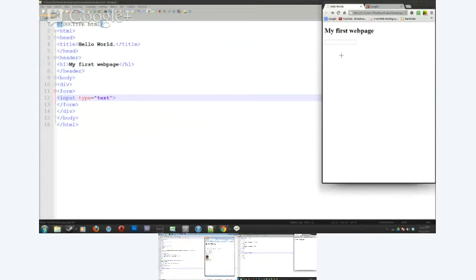Oh, that's really cool. So if you just do text, it gives you a nice little text box, which you can then type your letters in. But I'm guessing as there's no use for this text box yet, it's just a text box. It doesn't do anything yet. Not just yet. Not writing stuff yet.